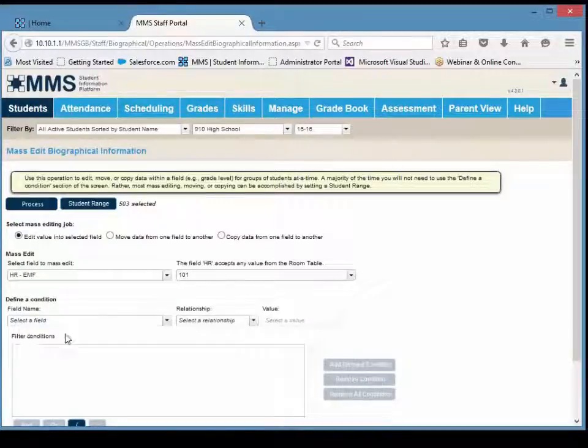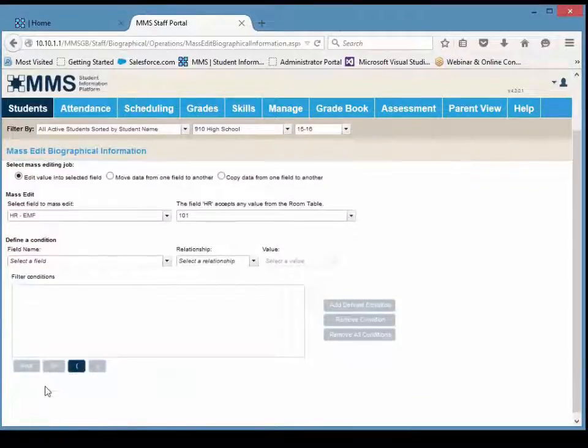I could set an additional condition to say how I want to limit who I'm going to put this in. And then I can add more than one condition down here. And I can do parentheses, I can put an and or an or between. So there's a lot more area that I can work with and be more specific of who I'm looking for that I want to change.